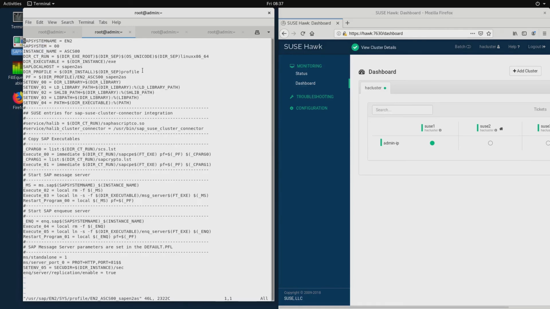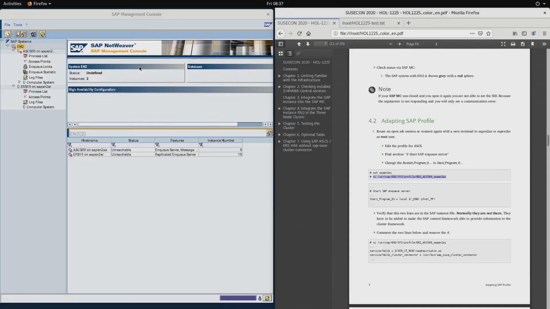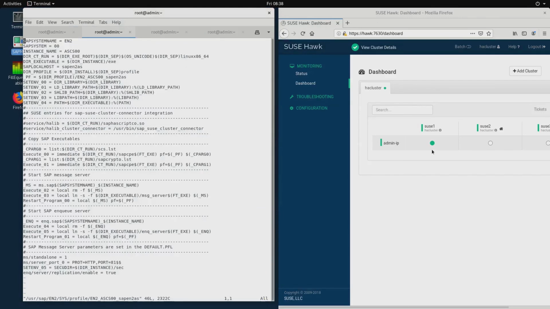So what we have to do, let's go back to the documentation. We have to search for the entry start SAP enqueue server, and we have to modify this section. Depending on the installation, you will have a restart program there, and we have to change this to start program. So let's see what we have in our profile.